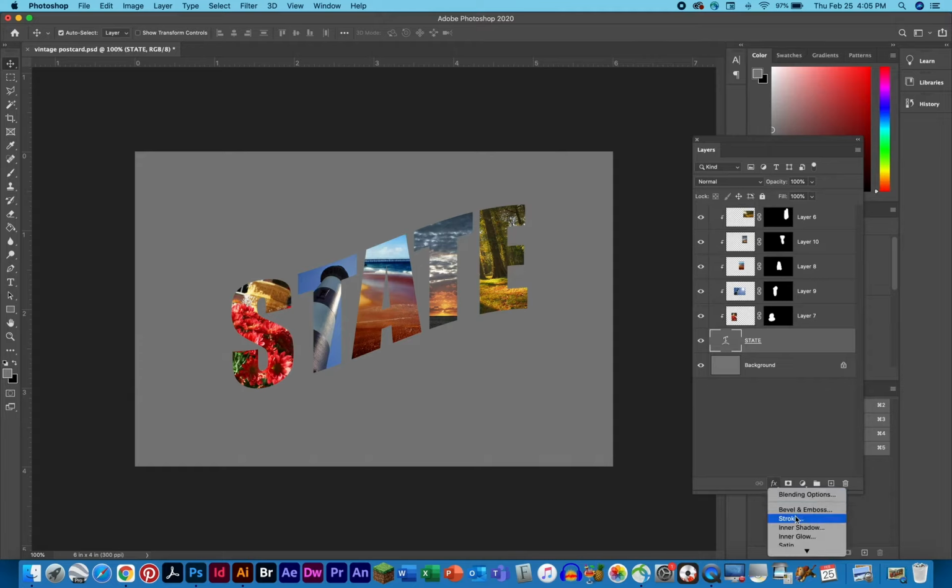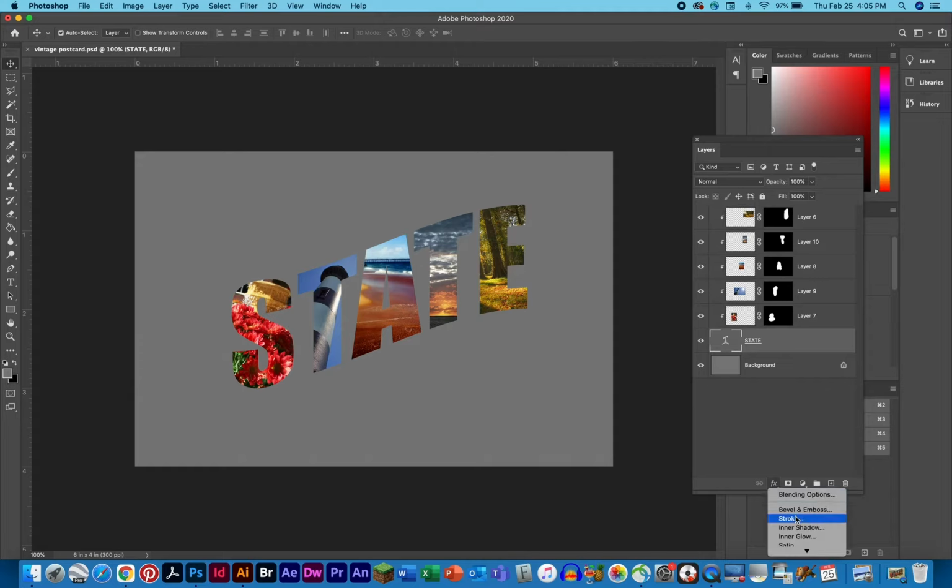But what we're going to do first is we're going to put a white stroke on this. So I'm going to change this color to white, and I think I want this stroke to be somewhere right around 10. Now, one thing to note is there are 3 different positions that you can put the stroke in. Also, you can have it outside, like we have it now. We can have it inside, which means that the stroke is inside the letter, or we can have it from the center, meaning the center of the stroke is the edge of your letter and it just goes out in both directions.